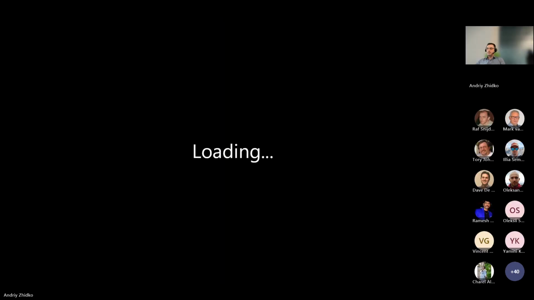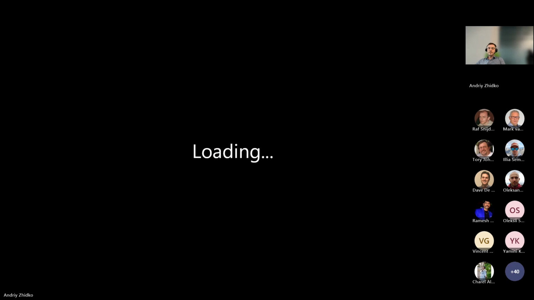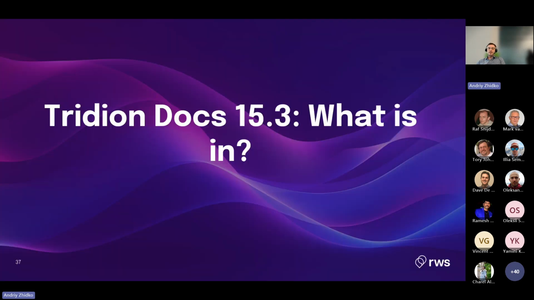Now let's switch to the deck once again. I would like to show you for reference a list of features for the Tridion Docs 15.3 release that are available.